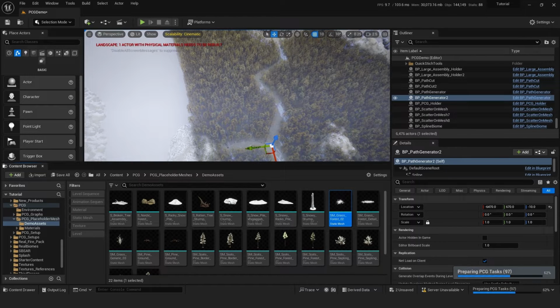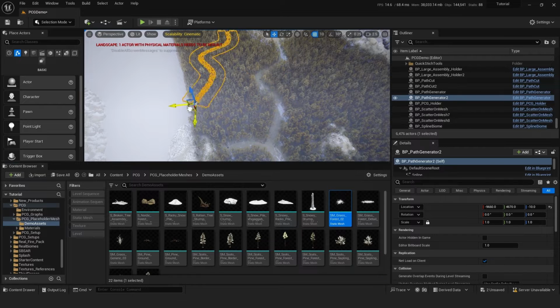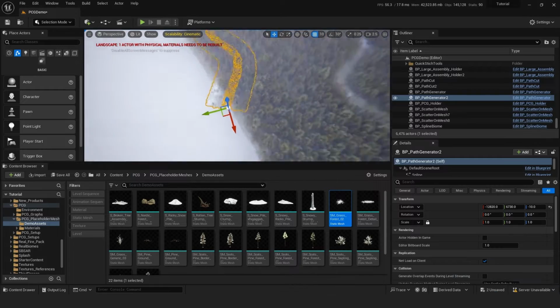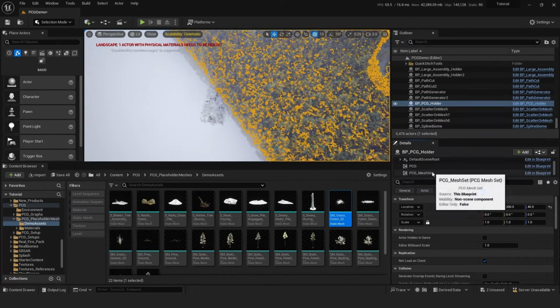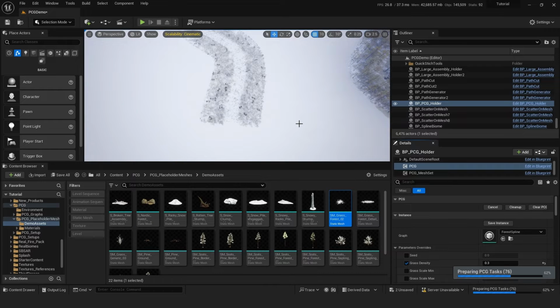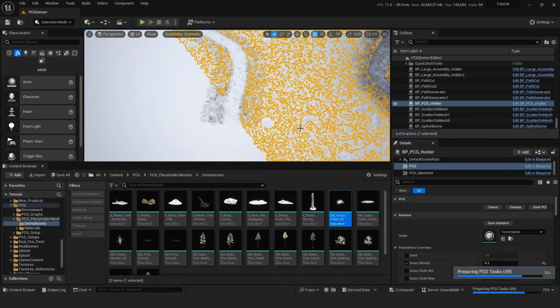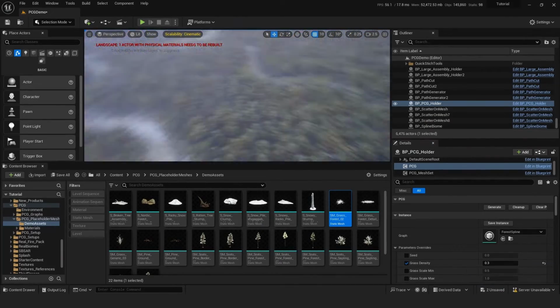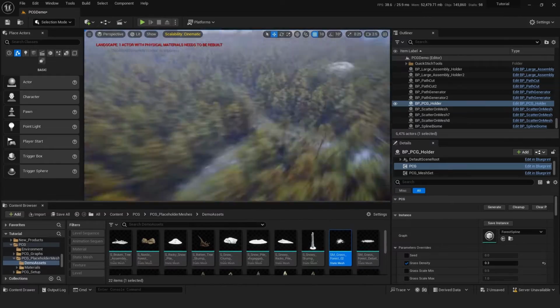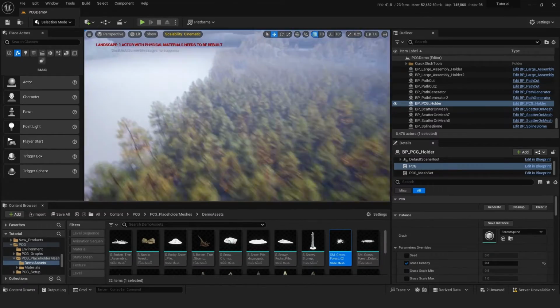To clone the path, you simply just need to grab your original path generator, duplicate it and move it around. You can also drag in a fresh blueprint and create a completely new path. This works exactly the same, but it has unique parameters. And once again, we will need to go on the PCG holder, click cleanup and generate. And we should see that the path will now be subtracted.